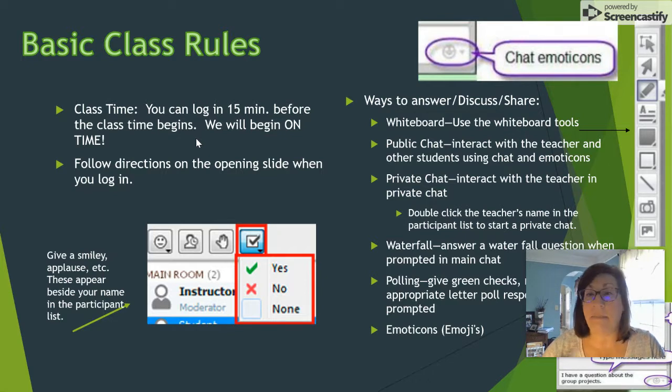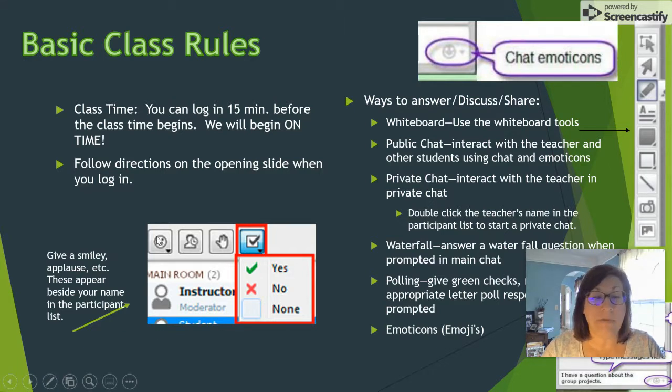Now, that doesn't mean the teacher will be there teaching. Most of the time, we will have our away sign up. There will be a clock counting down the number of minutes until class starts. But we will begin class on time. You are expected to be in class when class begins. Mrs. Love always has an announcement on the board, a welcome message, and anything that you need to be doing before class begins. If there are no assignments due, I might just let you have time to chat.